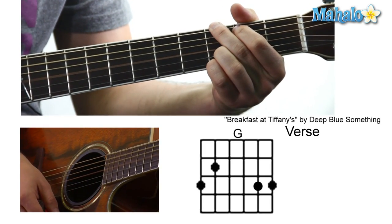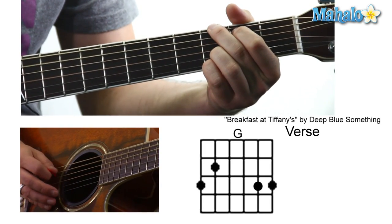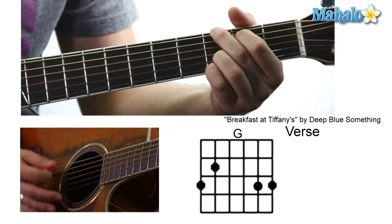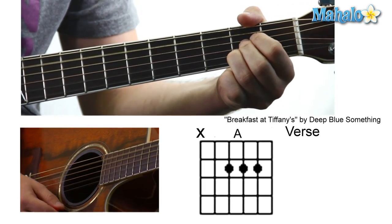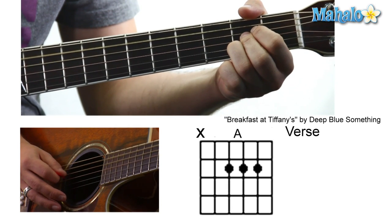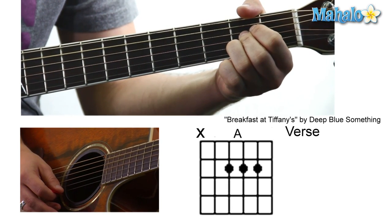To a G. 3, 2, 0, 0, 3, 3. To an A. Mute, 0, 2, 2, 2, 0.